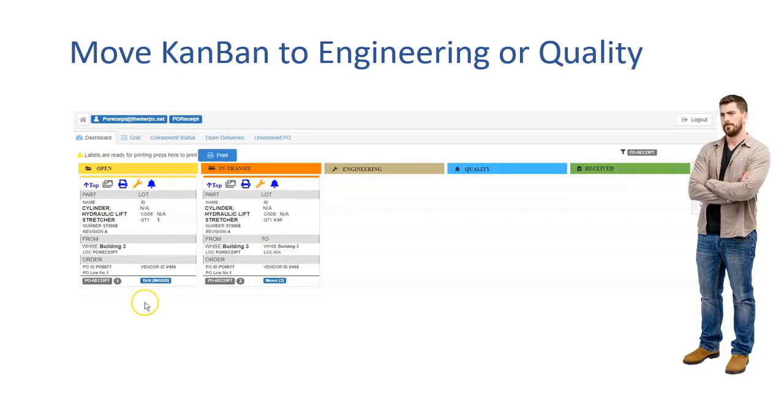Your dashboard now shows the Kanban just placed in transit.